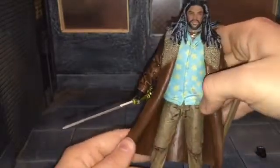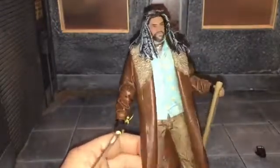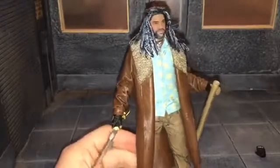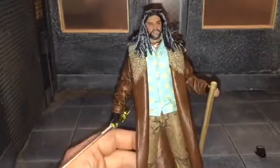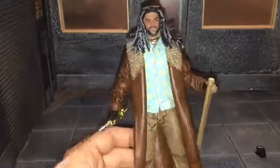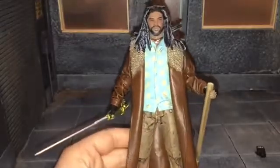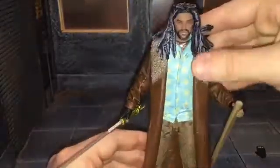Here is his shirt. That is very comic accurate. I don't think he wore this in very many episodes, honestly. He wore the Kingdom armor in the season finale of season 7, and now he's just wearing more civilian type clothes. So this wasn't seen for very long in this season, but it still looks pretty awesome.